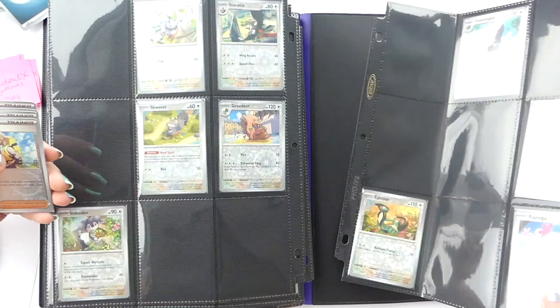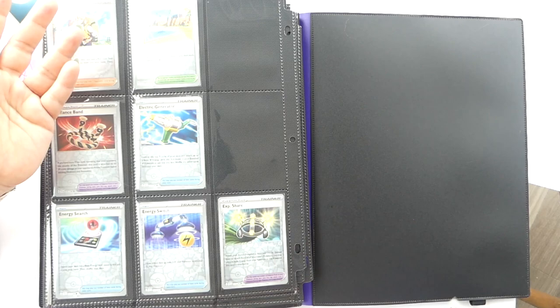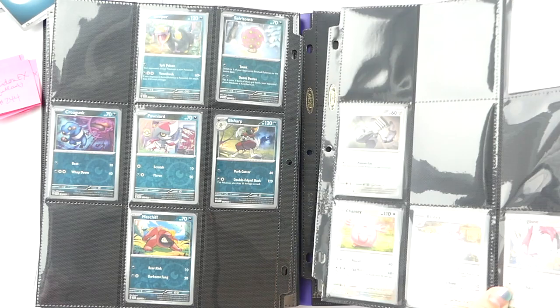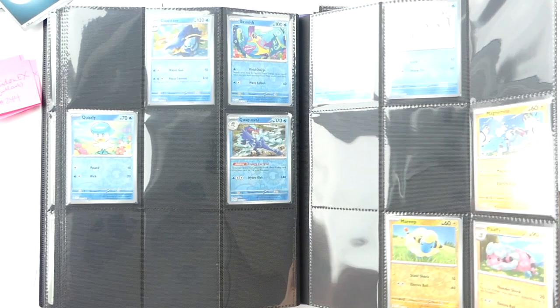Once again, we have run out, so we will have to collate these. And ta-da. So these will go into a page sleeve page eventually, but for now, this is what we have for my binder. The reverses are certainly filling up much quicker this way, which honestly, I'm not mad about. But yeah, this is really what you can expect from opening lots of packs of Pokemon cards, basically.